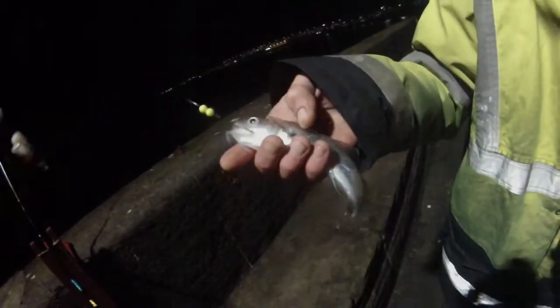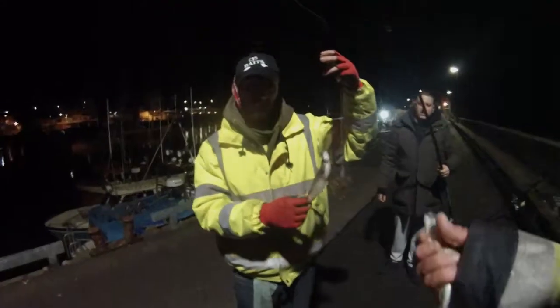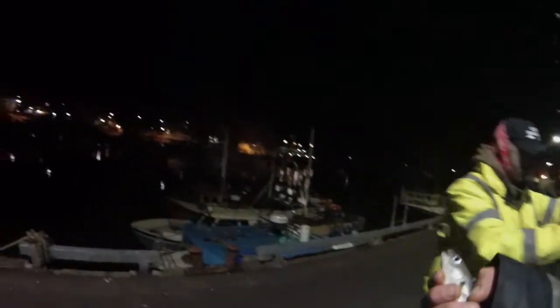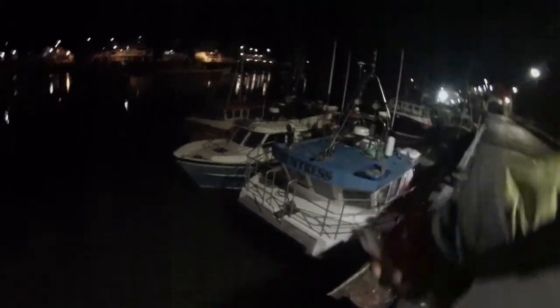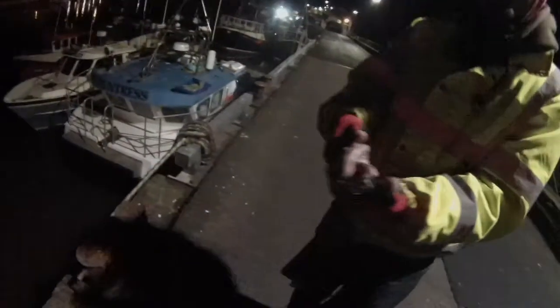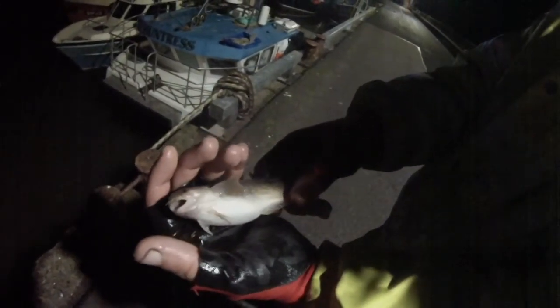A little whiting — getting back in the water. So we're just helping Kit filming the fish that he's got, and I've got myself a little rockling. Have you got two at the same time? So we'll get them back in the water. While Jack's doing that, I'll release this one. A nice little rockling — actually, it's a whiting. Phew, that was fast. And here's Mr. Rockling, ready to go back. Lovely little specimen. It's been quite a good night, hasn't it?